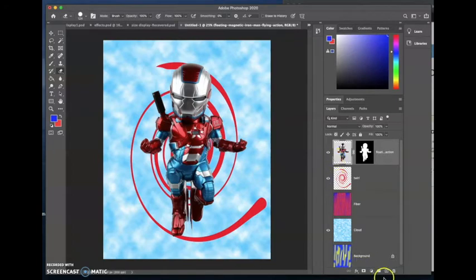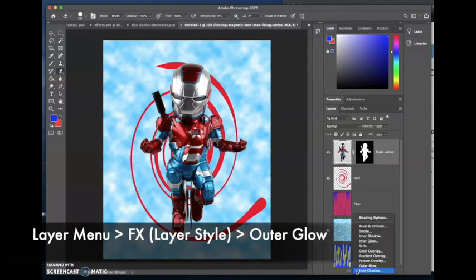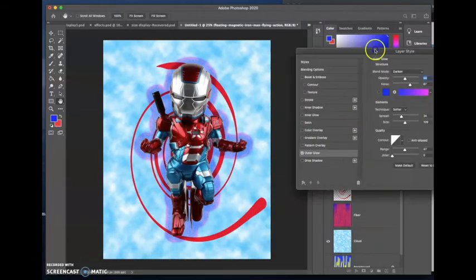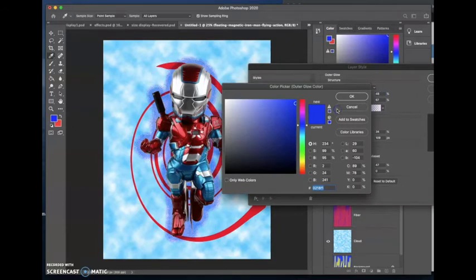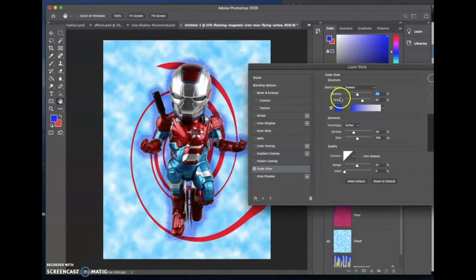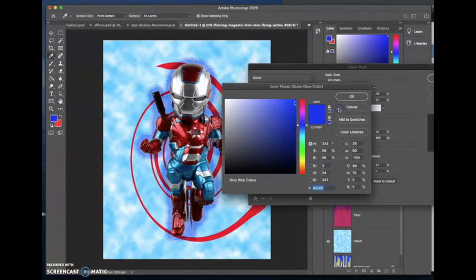So with this Iron Man figure, I wanted to show you some layer styles that we didn't get to before. So I was thinking you could try the outer glow. Some things that you should be aware of: the default will probably look more like white or something.